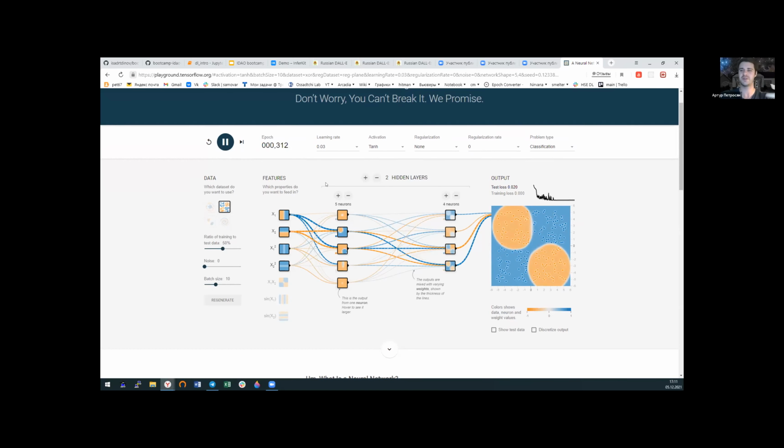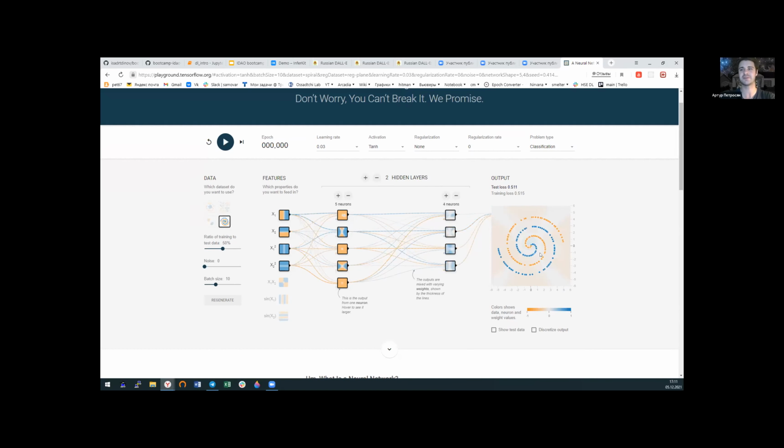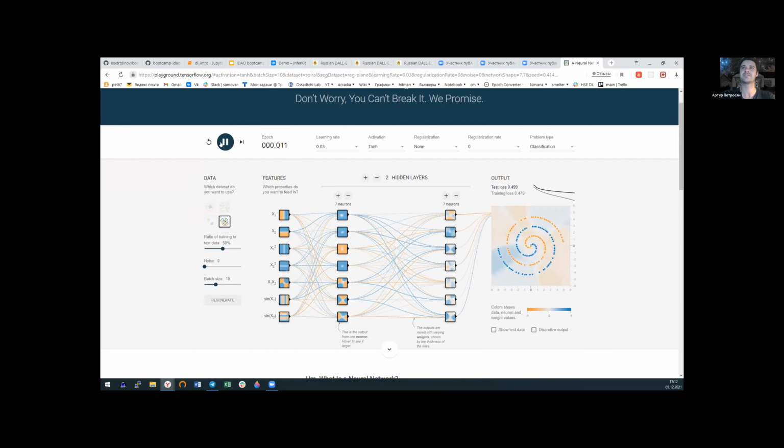But let's move to a more complex problem. If we take, for example, this data set, it's a very nonlinear and complex problem. Let's add some features, all available here, and add more neurons to make our neural network more powerful. As you can see, it's not so easy to solve this task, but we need to wait some time, and you can see that it's becoming better and better.